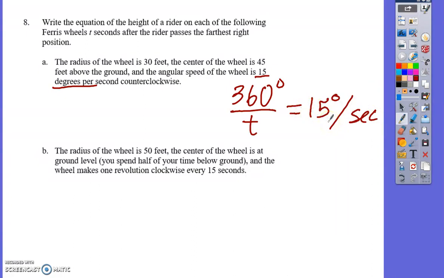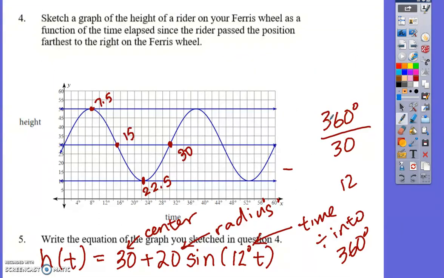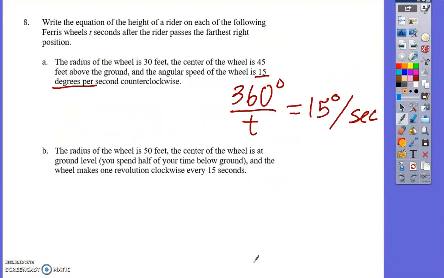We don't know how long it takes to complete a revolution, but the number we need is 15. So go ahead and try thinking about what I was talking about earlier when I was explaining where my equation came from. These things, center, radius, time, that's degrees per second, or angular speed. I probably should have said that. Okay, so go ahead and use that to answer questions A and B in part 8. Go and pause, you can back up a little bit, and answer the 2 questions.